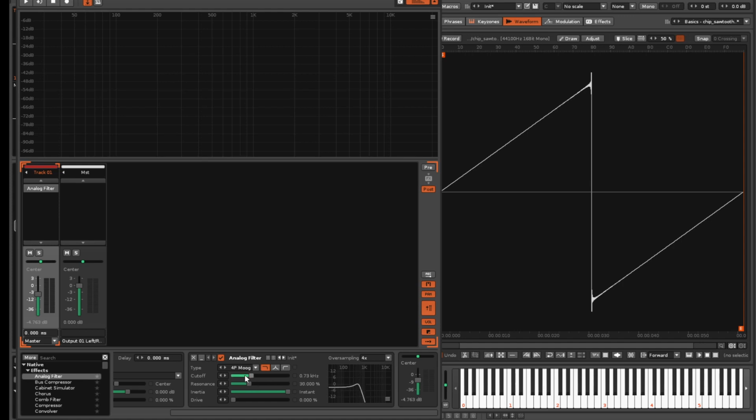This can get annoying too, because when you have resonance go all the way up like that, the filter will just become its own synth. Basically, the resonance is so high that it just generates this tone, and you don't even hear the actual root note. So, I'll show you here.